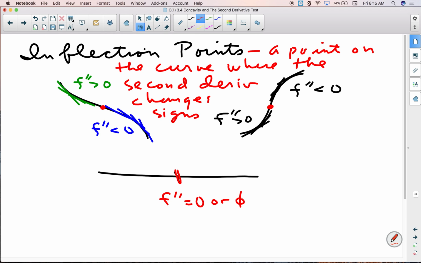Kids from Florida named them Boach points after a while, but we don't have to call them that. So are these essentially like the critical values? These are like critical points in looking for inflection points. Remember, not every critical value produced an extreme value. So not every Boach point is going to produce an actual inflection point.